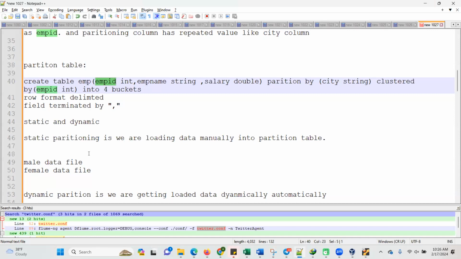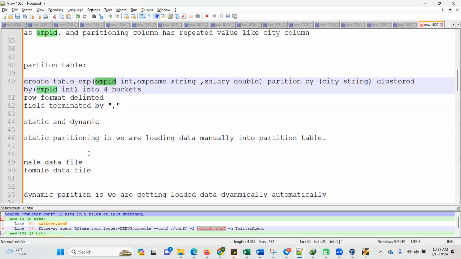Okay, and the reducer level sort means suppose you have 10 files and every file has its own sorting order. Suppose I have Atlanta city data and I want to sort on employee ID, like 1, 2, 3, 4, 5. That sorting is called the sort by clause. So there are 2 clauses: one is the order by clause, one is the sort by clause. The sort by clause works at the reducer level, output file level, and the order by clause is global level. So order by is not faster because it's global, and sort by is faster because it's reducer level. Okay, so that clause will come later.